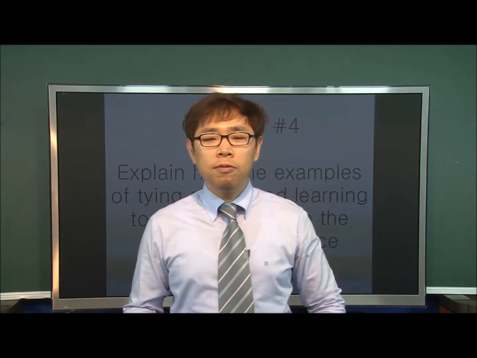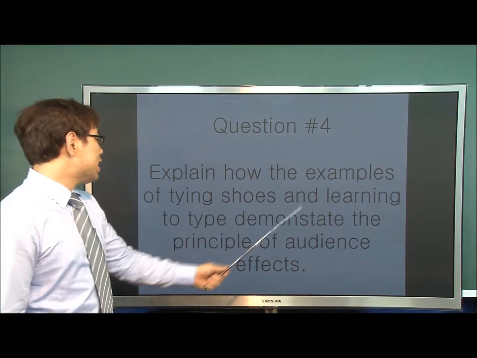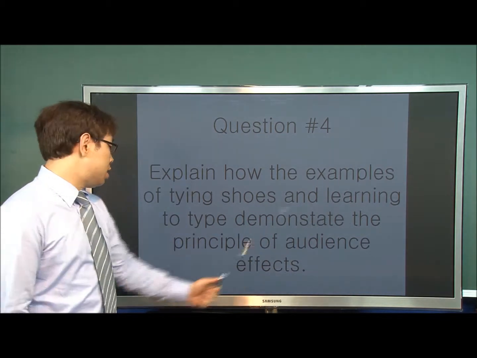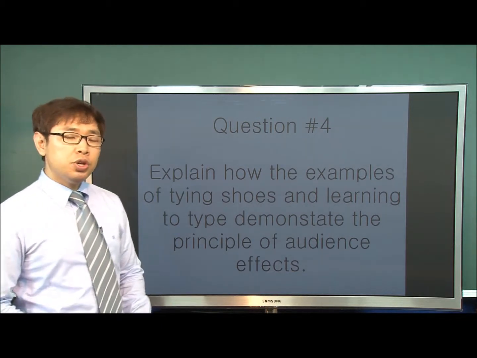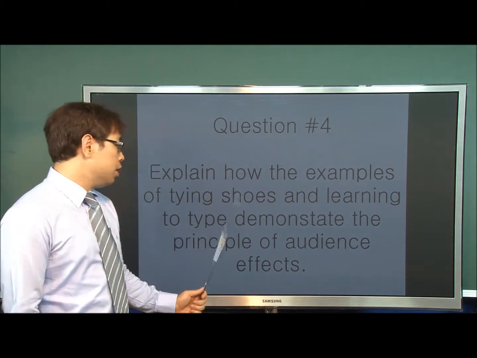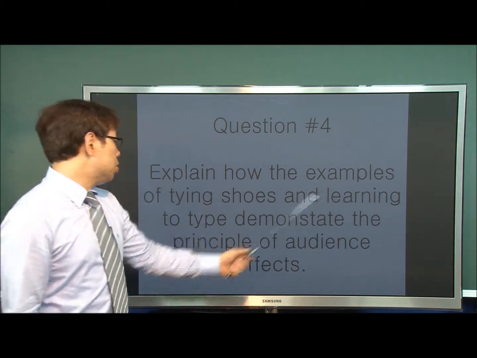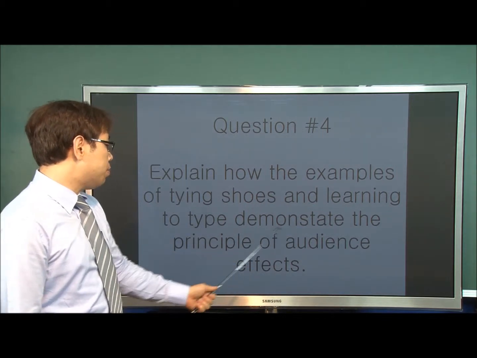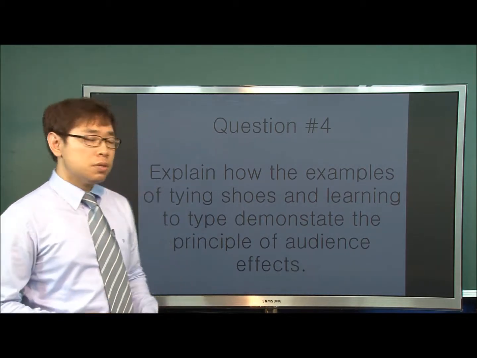Okay, so let's go over the question first. Explain how the examples of tying shoes and learning to type demonstrate the principle of audience effects. Just from the question you can notice that the professor will talk about 2 examples. One is tying shoes, and also learning to type, and how they demonstrate the principle of audience effects. And audience effect, I'll discuss from the reading notes.